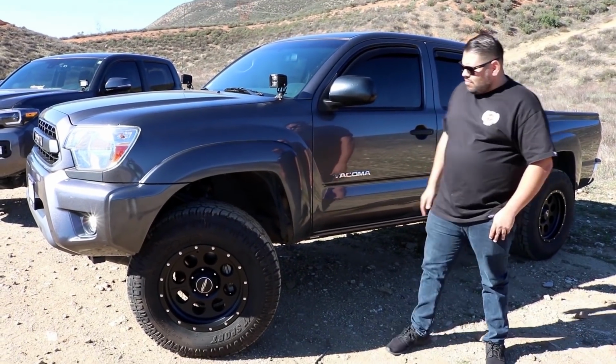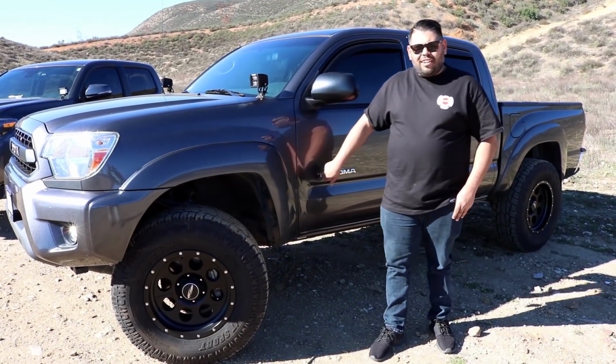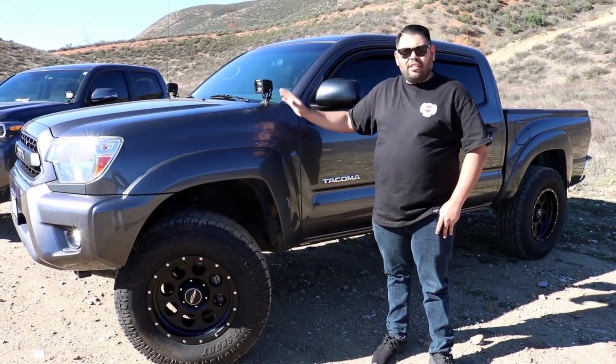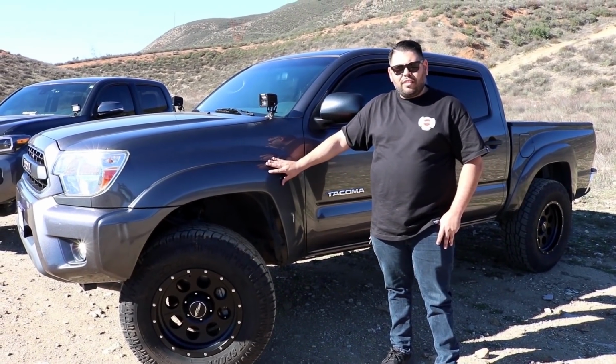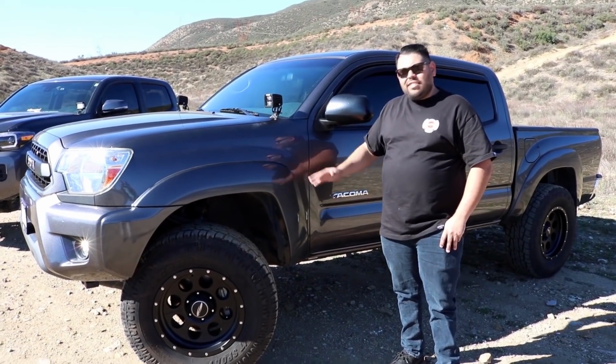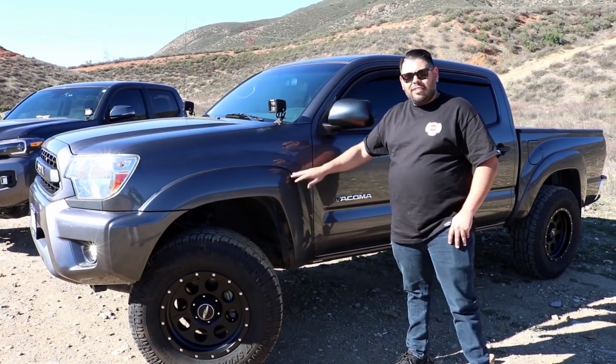After that, goals for this year is to get suspension done. I'm still a little undecided on suspension. I'm thinking about maybe going kind of what Jesse here has, the Bilstein 5100s in the front and the 5160s in the rear. But that's still undecided. That'll be coming later this year, so make sure you follow my Instagram to keep up on that.